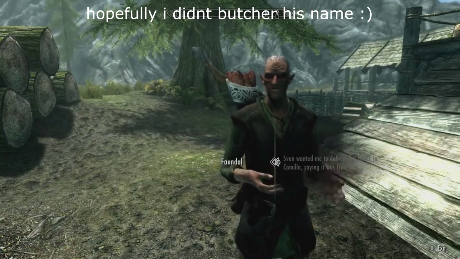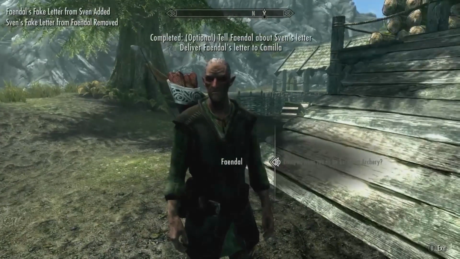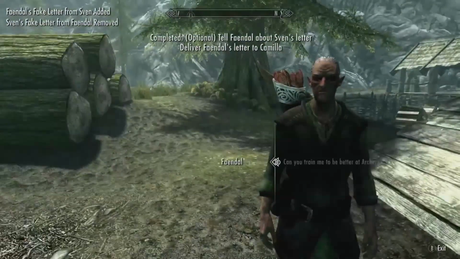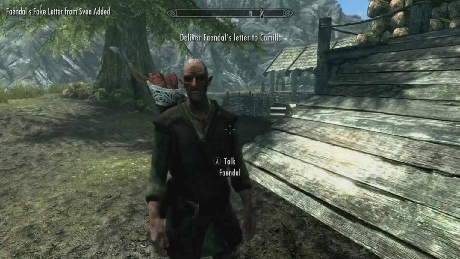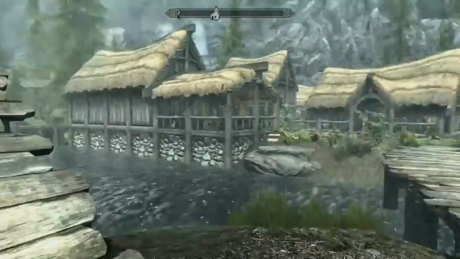This is somewhat of a bug in game that allows you to level up your archery for free using Fayandel as a follower, and this one isn't as good as the next one I'll be showing you, but it is still a great one, especially for you lower level characters out there.